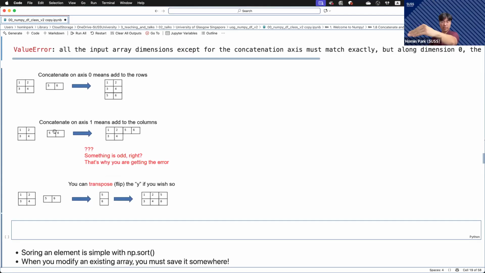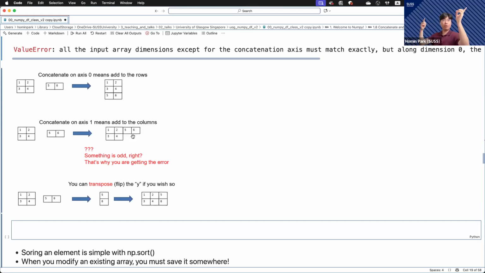Now, if you look at the next example where we have 1, 2, and 3, and 4, and 5 and 6, which is Y, if I tell it I want to expand on columns by specifying axis 1, the result is this 1, 2, 3, 4, 5, and 6. Now, something is odd, right? Because that bottom area right there, there are missing values.